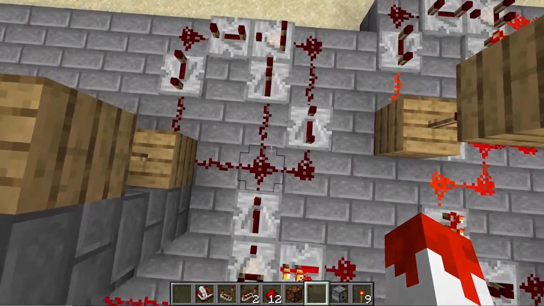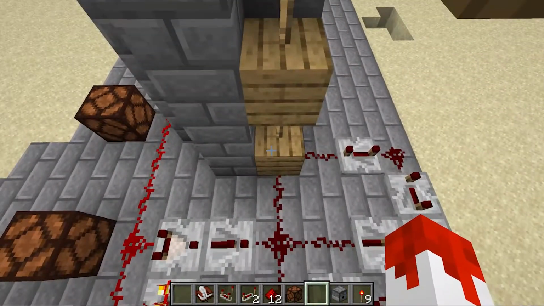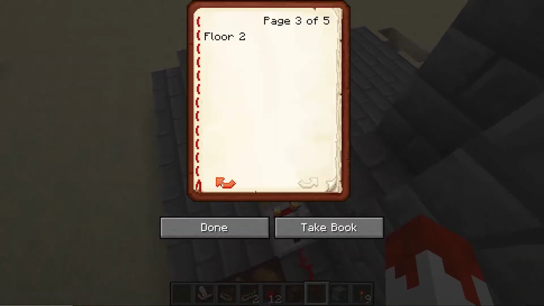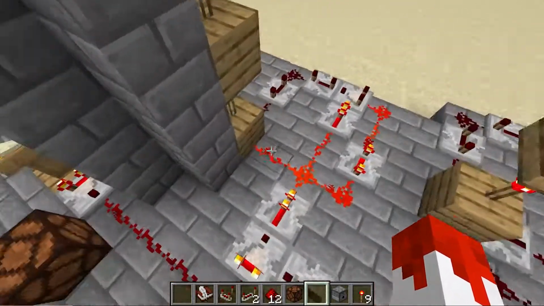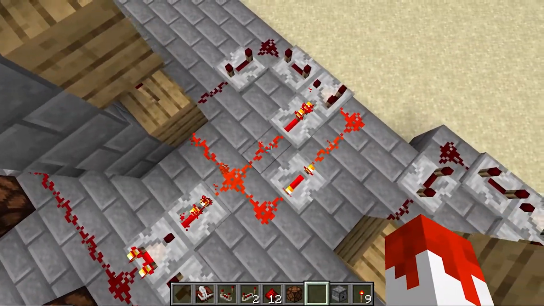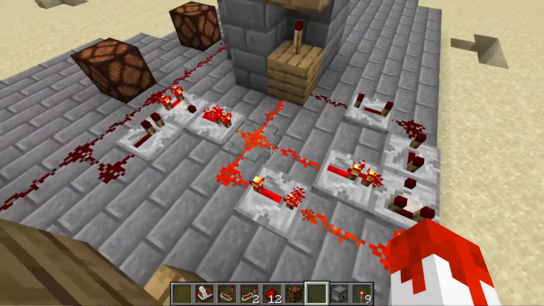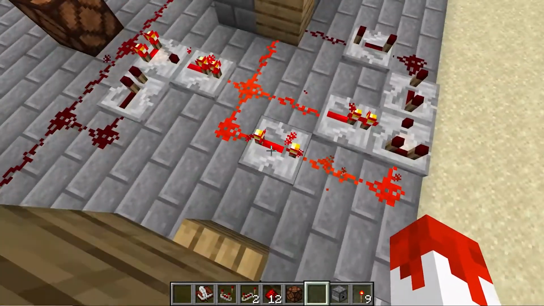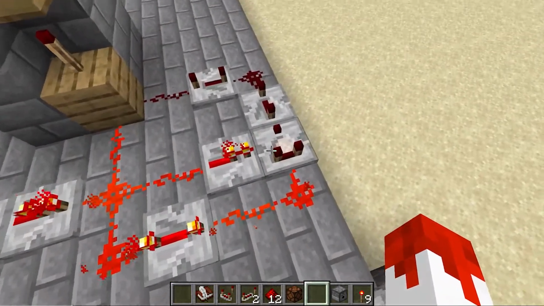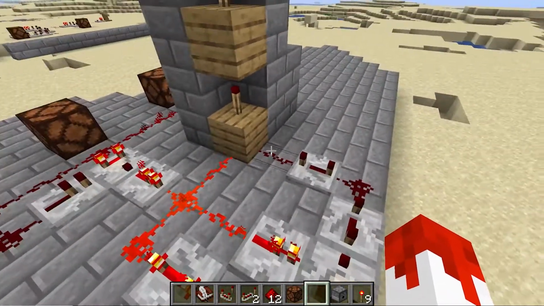So it just goes through here. This is what powers it all the time. I'll turn it back to page 1. So this is powered now. However, here you need the delay on this, and that'll become apparent in a second. So you have this, which is a stronger signal than this one, so it doesn't put any output.